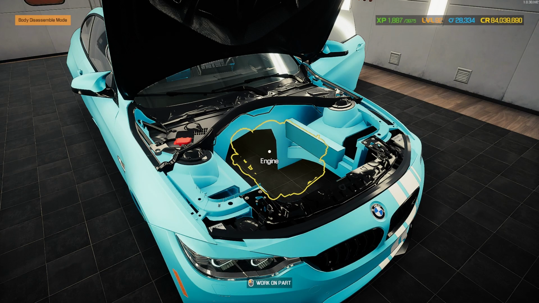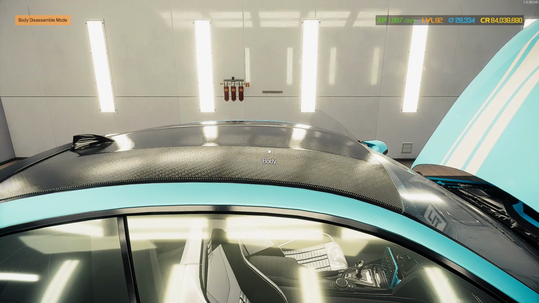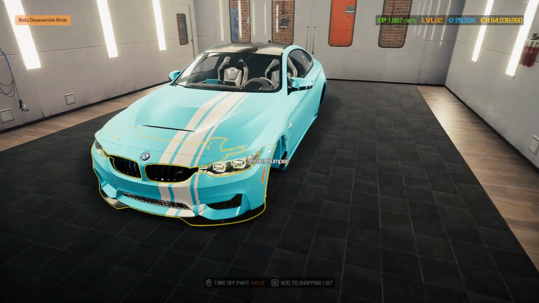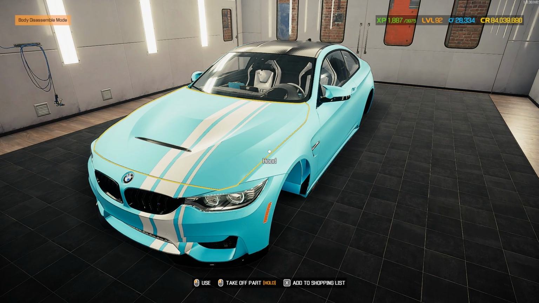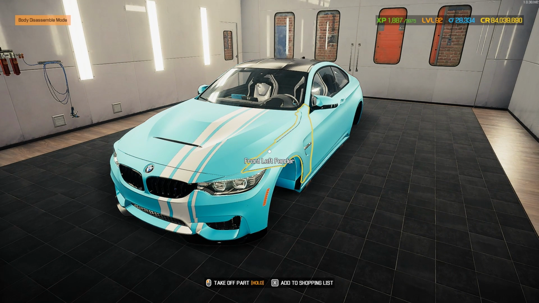Maybe a little splash of carbon fibre if we fancy it, because we have got some carbon fibre on the inside of the hood and on that roof there. Looking very nice, but there we go. Lovely paint job in my opinion. I think that livery and the matte blue looks absolutely fantastic together. What do you think? Let me know in the comments. But now let's get this beast back on the lifter and start getting everything all back together.